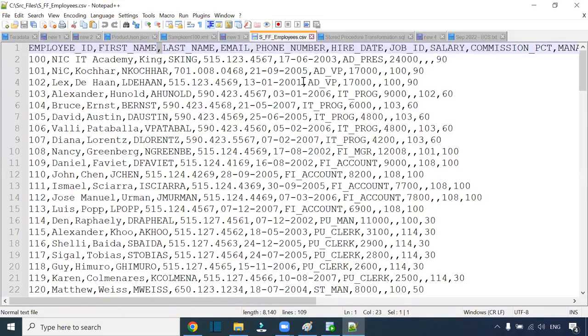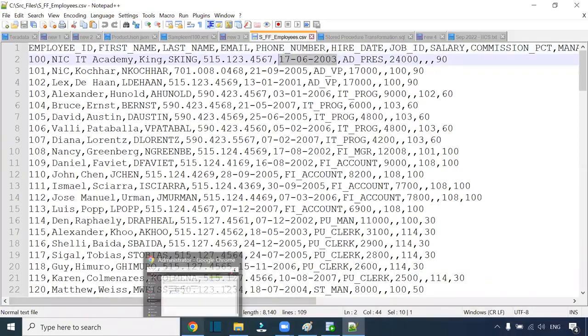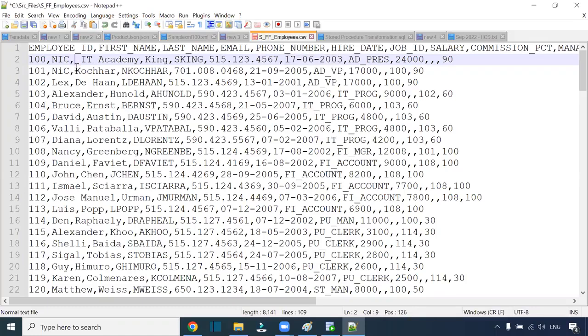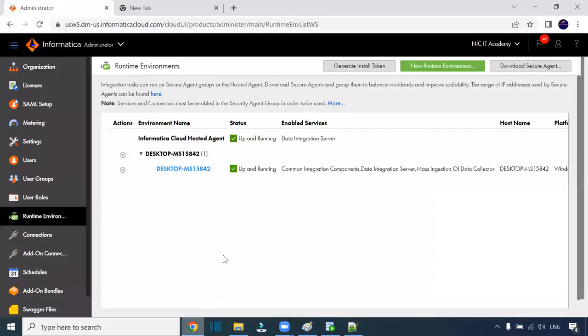Each and every field is comma separated, and we have the date format here. As I told yesterday, they have given some predefined date format, and we should have this date format. Otherwise, you have to read the data like a string and after that change it. Say, for example, in the data itself you have a comma, then what will happen? It will fail. This will be taken as first name, this as the last name, and our Informatica will fail.